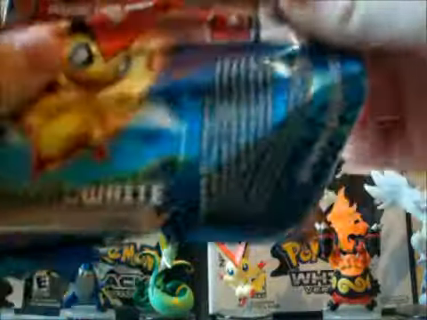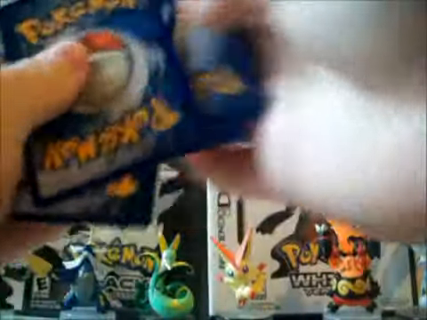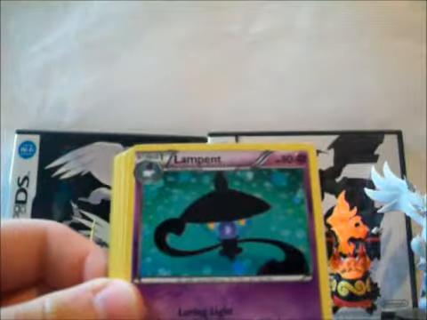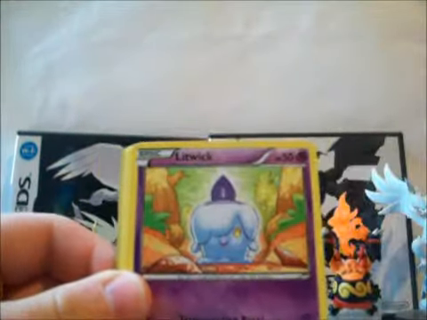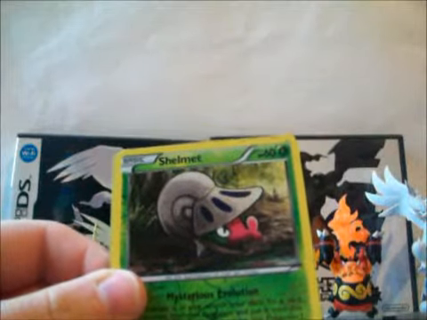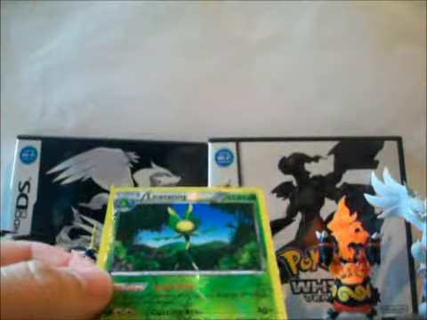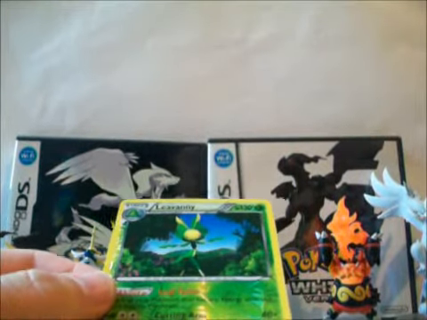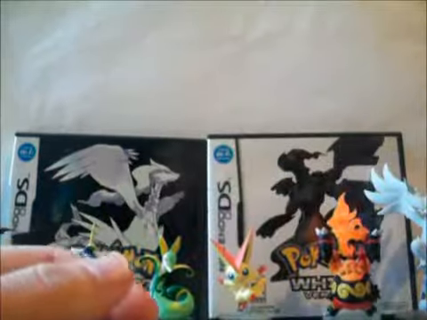Next Victini pack. Minccino, Audino, Lampent, Stunfisk, Seawaddle, Litwick, Tepig, Dino, a Shelmet reverse, which is a common. I think I have that already. And a Leavanny rare reverse. Nice. So a rare is awesome.